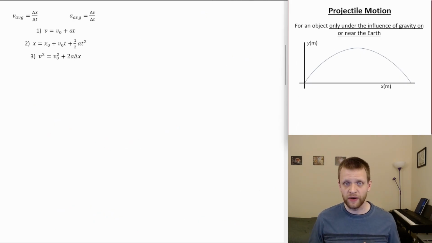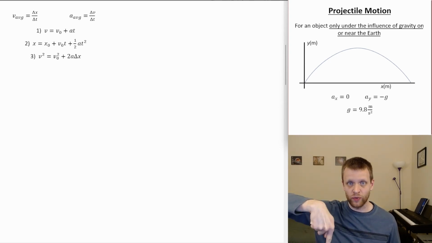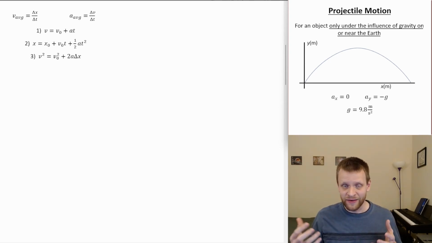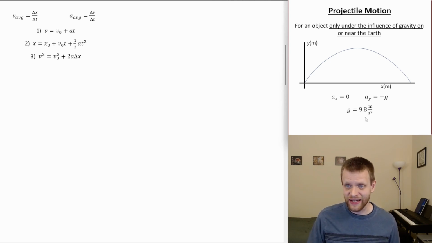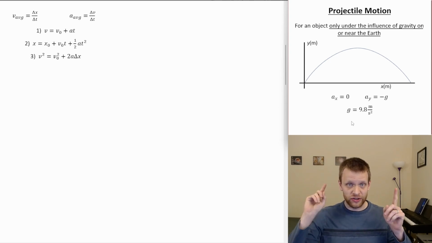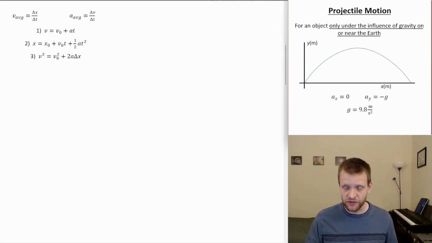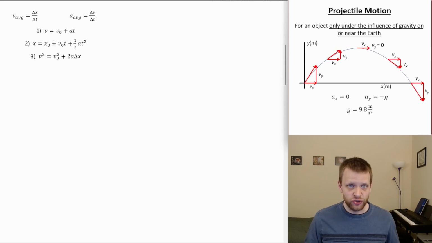One very common type of constant acceleration motion is the case of projectile motion. So if I have an object that is only under the influence of gravity near the Earth's surface, so not being affected by air resistance or any lift forces or anything else, then the acceleration of that object will be pointing straight downwards towards the center of the Earth, and the acceleration's magnitude will be 9.8 meters per second squared. We call this value little g, and I will link a video where I actually measure this value of g with an experiment. And this has some interesting consequences.